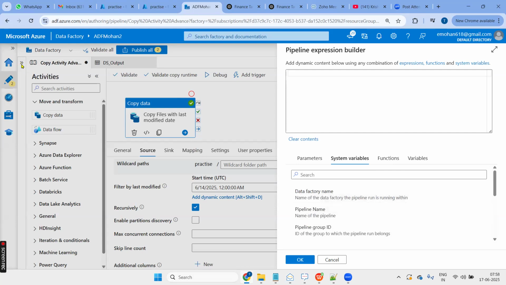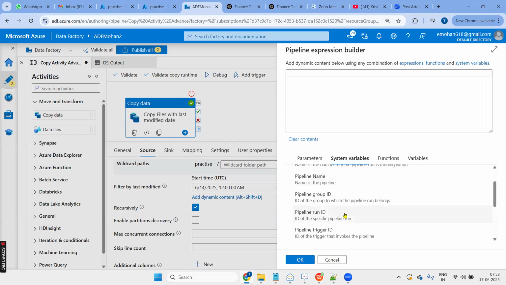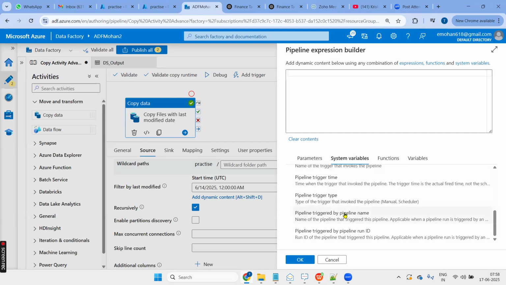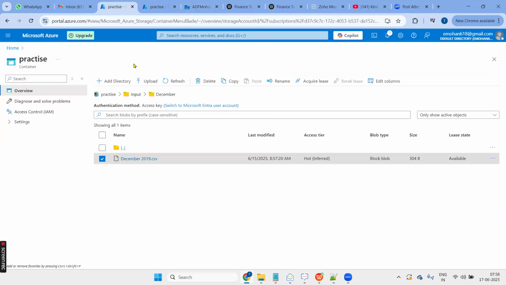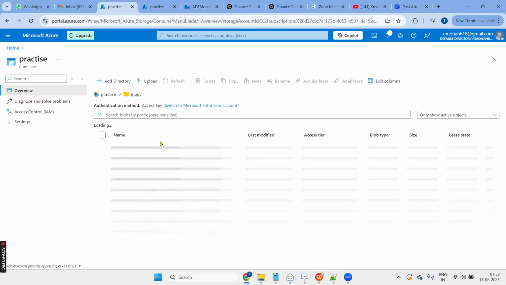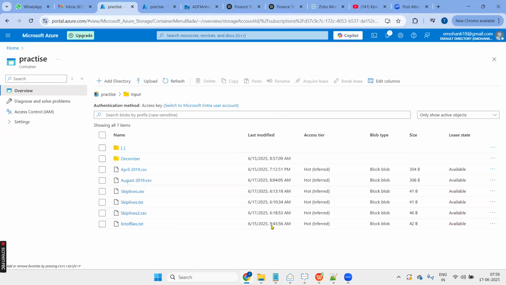So we have given the pipeline name as copy activity advanced. If we want to use that pipeline name for any auditing purpose, we can use these system variables. So now as a second scenario, I just want to copy the files which were modified 1 hour before.